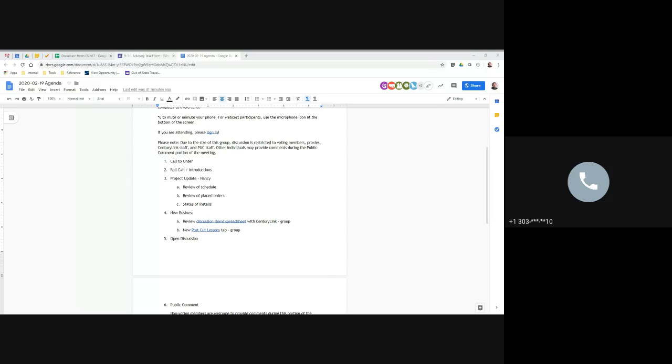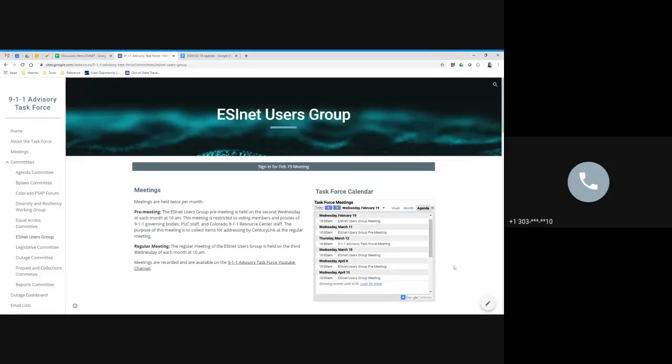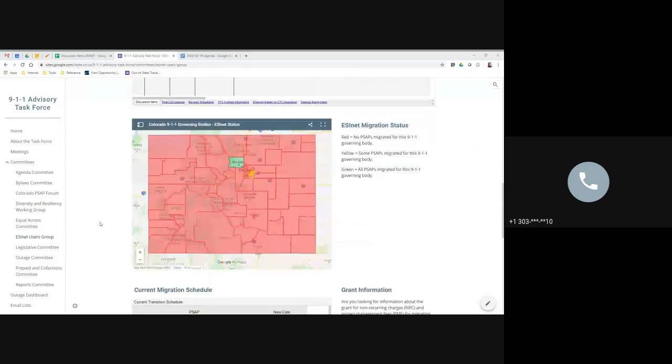So we cut over the Bretta PSAP yesterday morning. We had one minor issue with the transfers that were pre-programmed into the CPE, the one-button transfers. Some of them in the Longmont CPE were still set to 2-digit codes, which are not supported in the ESInet.